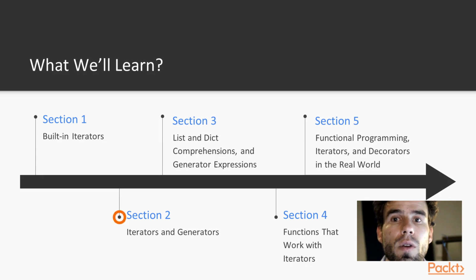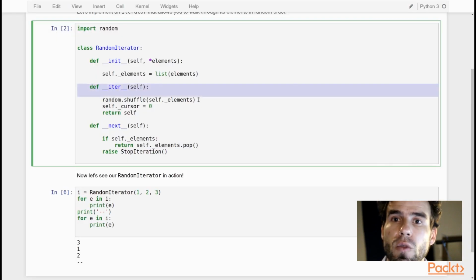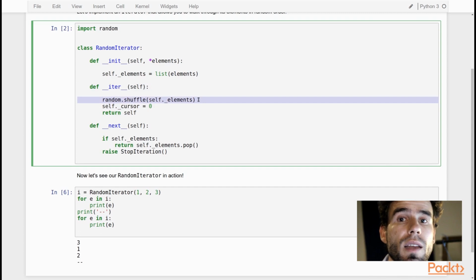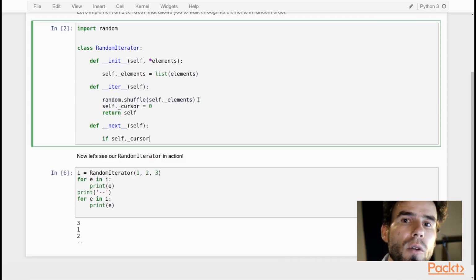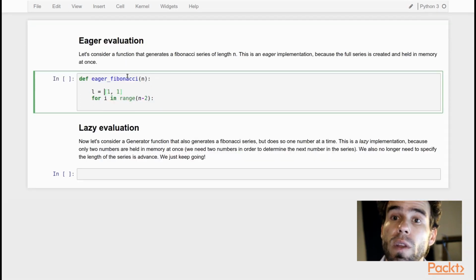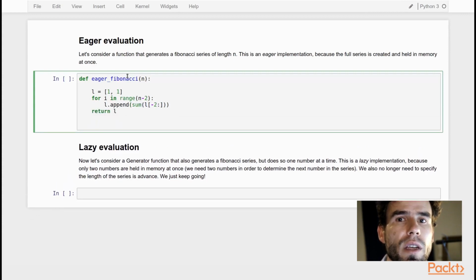Then we're going to take a look in more detail at how iterators work, at the iterator protocol. And the iterator protocol is the formal definition of an iterator. And we're also going to take a look at generator functions, which are a particular kind of function with a yield statement. And these functions work as iterators. That seems a little bit esoteric maybe if I describe it like this, but we will consider it in this video, and generators are really a very, very powerful Python technique.